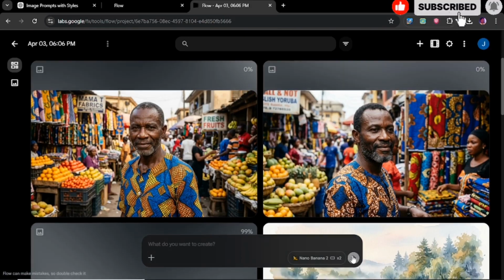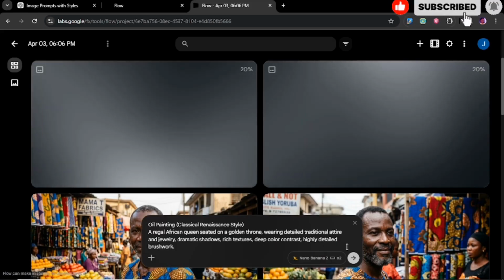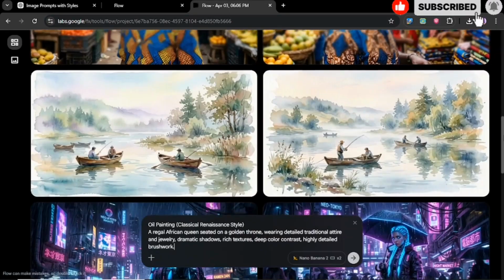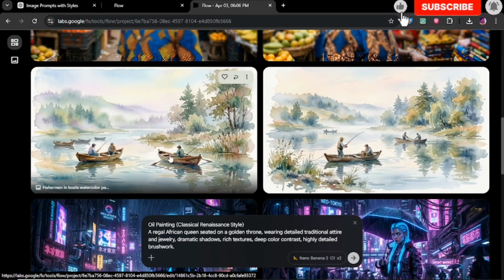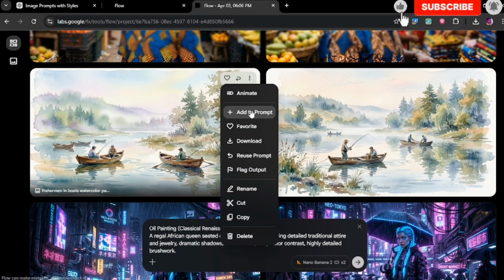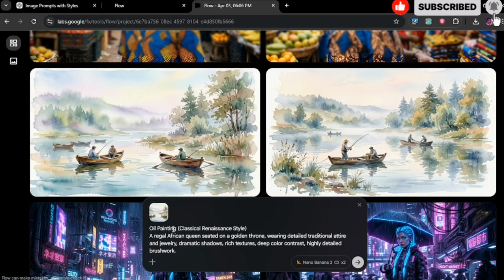So I'm going to hit send for this one to be generated. I'm going to come here and I'm also going to paste this particular one and then wait for this one to generate. So let's say I want to work on a particular video. Let's say I want to add a shark to this particular pond, right? I'm going to click this and then I'm going to come to add to prompt. It has brought this here. As you can see, this is the same image I selected, it's not this one, and then it has brought my prompt right here. Okay, so I'm going to add to the prompt and send it again.